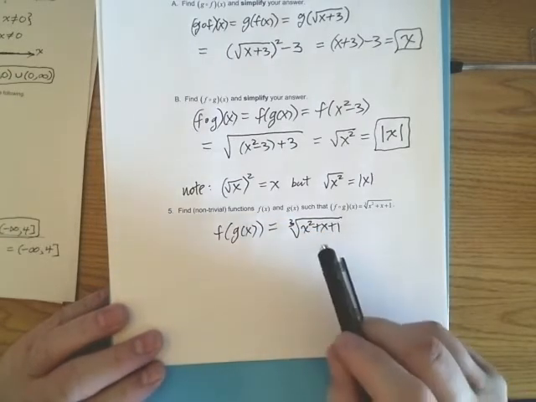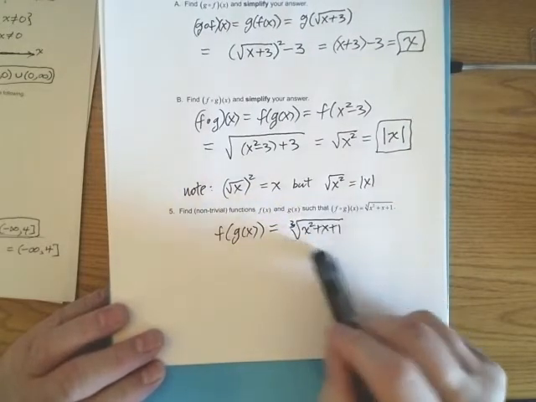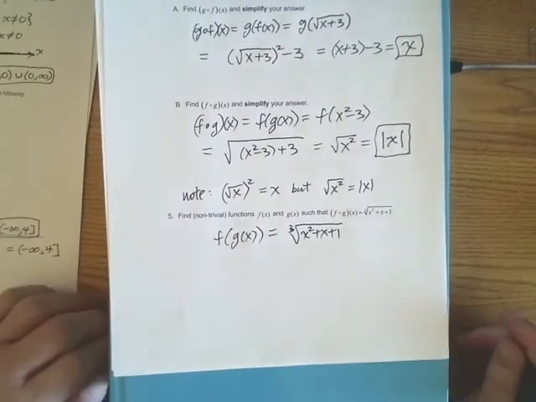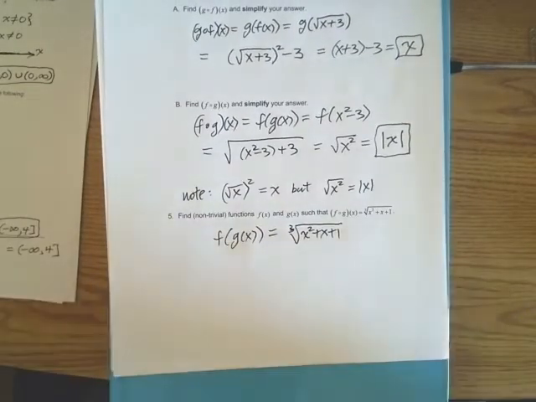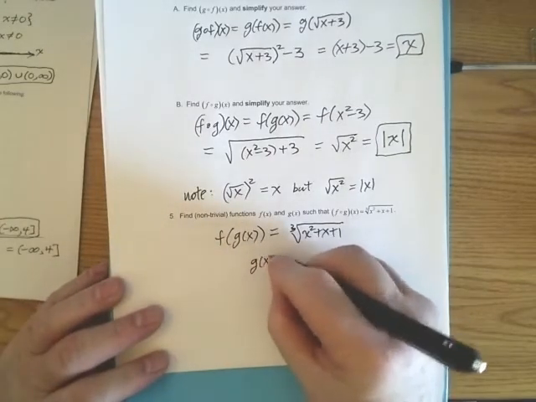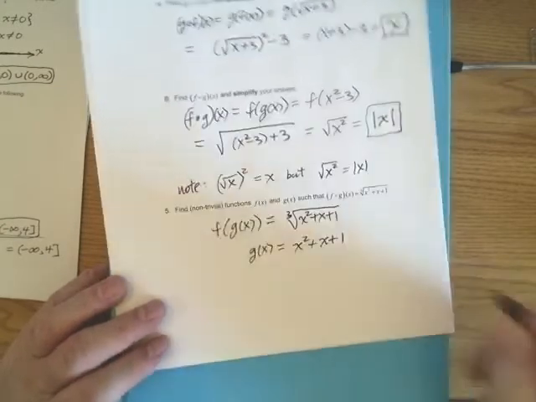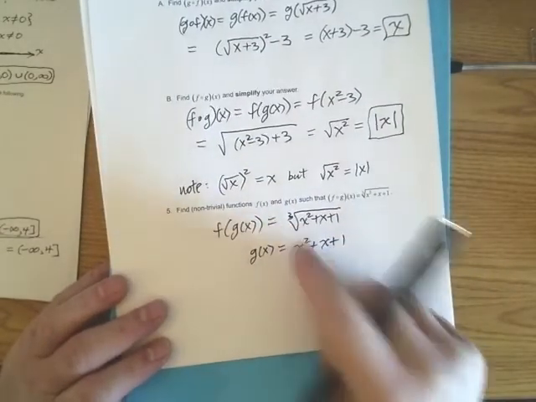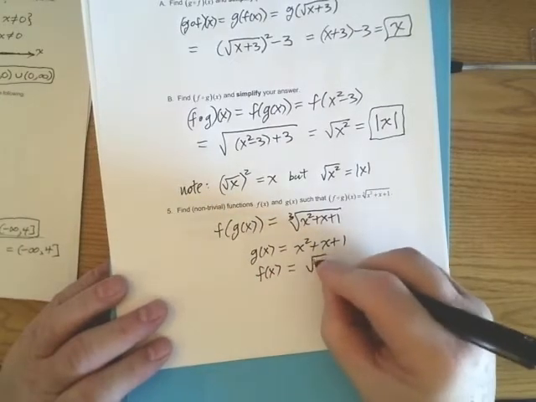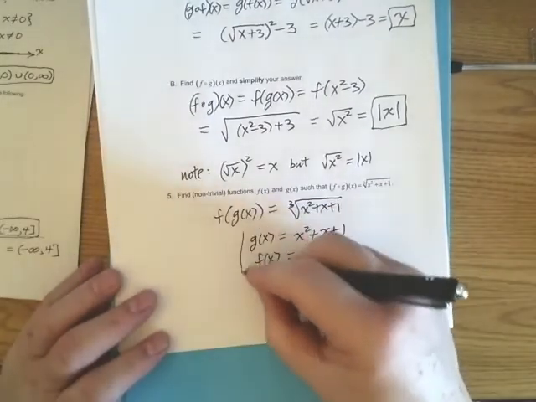Now, if I gave you a particular value of x and I asked you to compute this composed function, the cube root of x squared plus x plus 1, what would you do? You would probably compute first the inner function, x squared plus x plus 1. And then what would you do? You'd take that result and you'd drop it into the cube root function. That's the second one that gets computed. So this would be our composition, or decomposition.